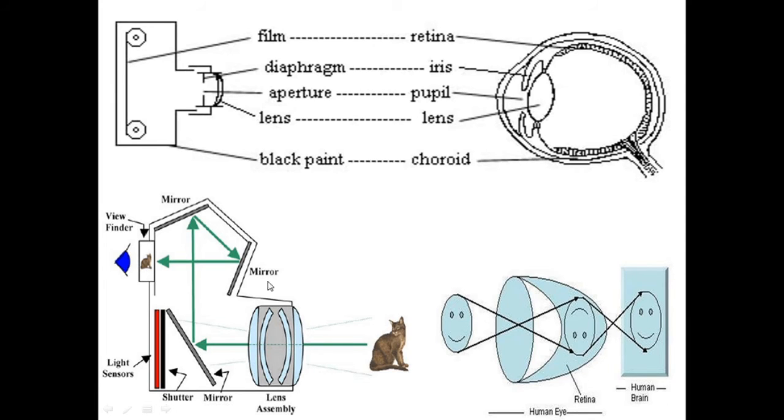So in the case of the camera, what is happening? So this is my shutter. Actually this is my shutter and this is my mirror and these are the light sensors. It is a traditional old camera, but let me explain by taking this camera to make the concept a bit more clear. So this is an image of a cat and this is the camera front side that has a lens. Okay, and this is my light sensor, this is the shutter, and this is my viewfinder. Why this kind of mirror alignment is there, I will explain now.